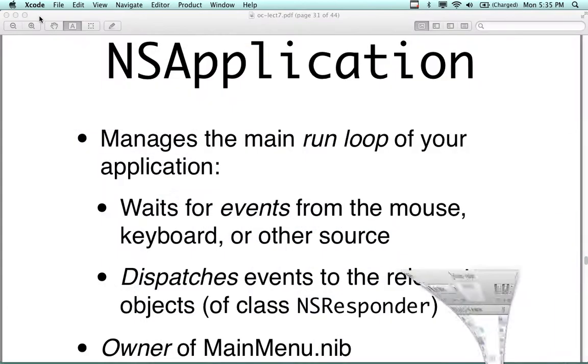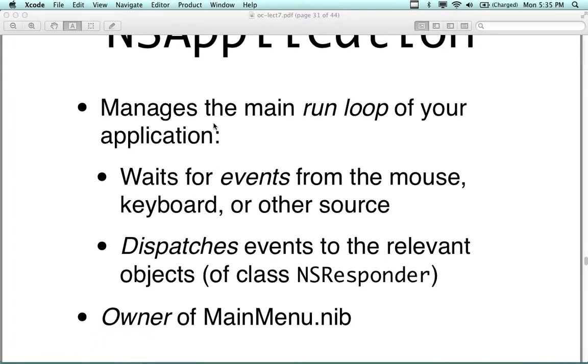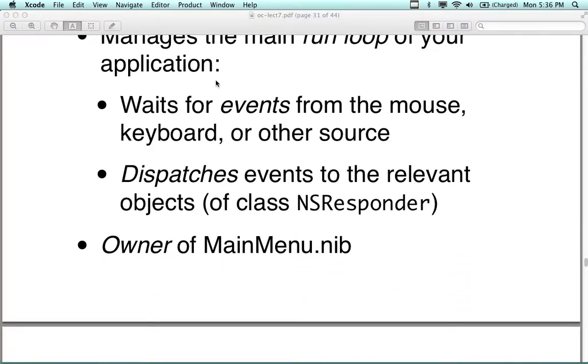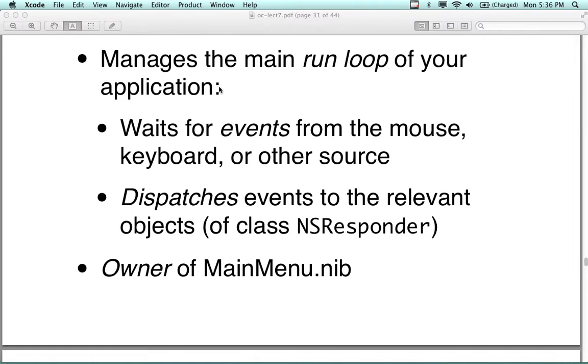So it manages the main. The NSApplication itself manages the main run loop for the application, so the running of the system. In the NSApplication, we're looking for events that are going to occur. In a non-iPhone iOS environment on a Mac system, the events are going to be a mouse or a keyboard, essentially. We don't really have touch screens yet, although I can perhaps see in the future we'll have MacBooks with touch screens.